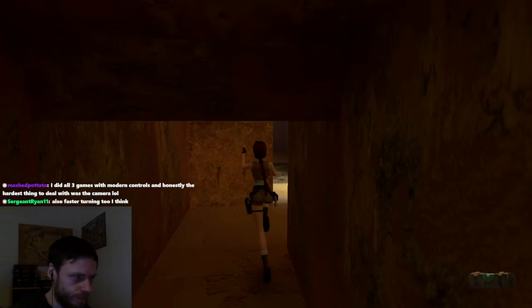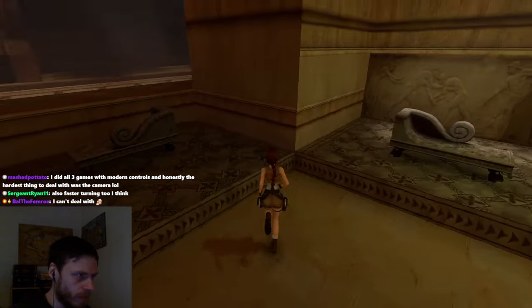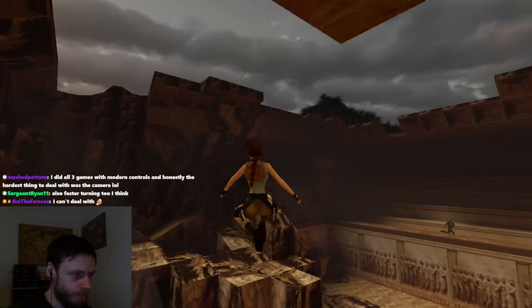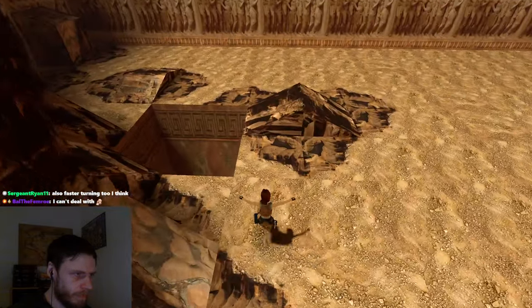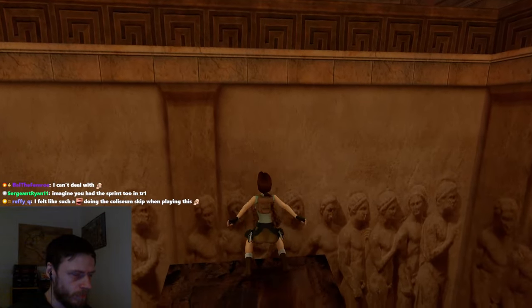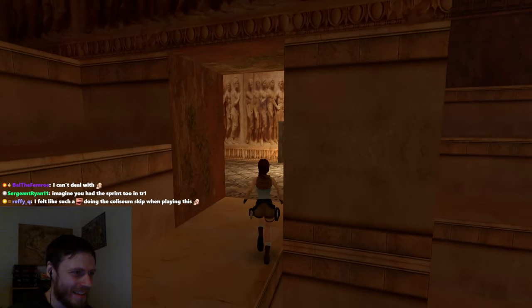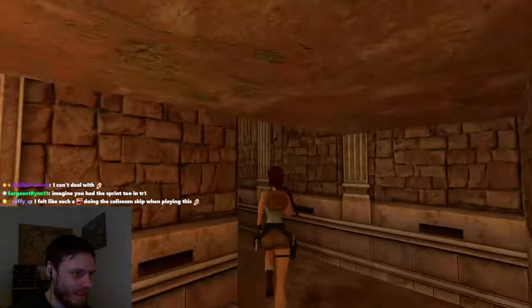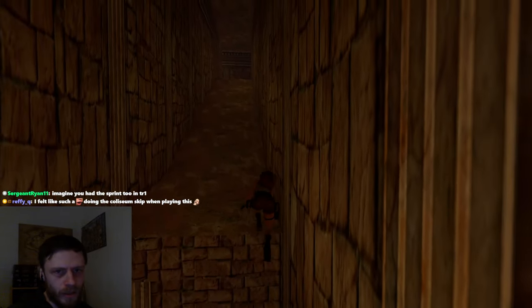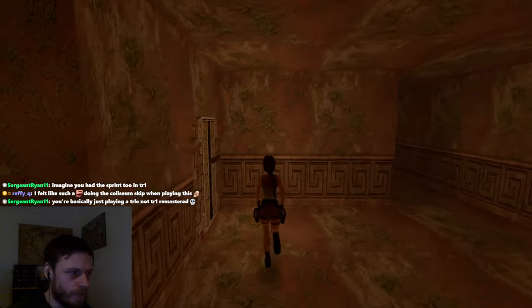I totally get that. We want to go this way so we don't trigger the monkey. The Colosseum skip. You did all three games with the modern controls, and honestly the hardest thing to do was the camera. Yeah, sometimes you're fighting against the camera.